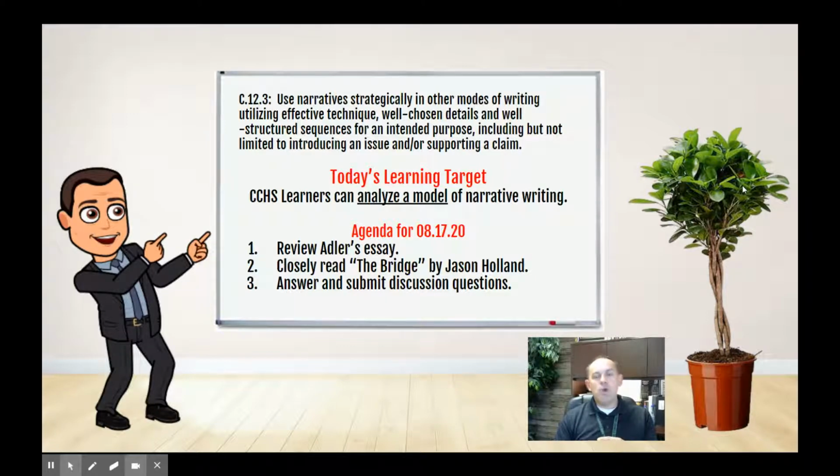What I want you to notice about The Bridge is it's short, and some of the paragraphs are just one sentence. You may read that and think, is this good writing? Well, it's in a college composition textbook, so it probably is, and you would be correct. You're going to notice that in some paragraphs there are sentence fragments. Maybe you've been taught, never use a fragment, never use a run-on. But I'm asking you to consider, can a fragment be used effectively?